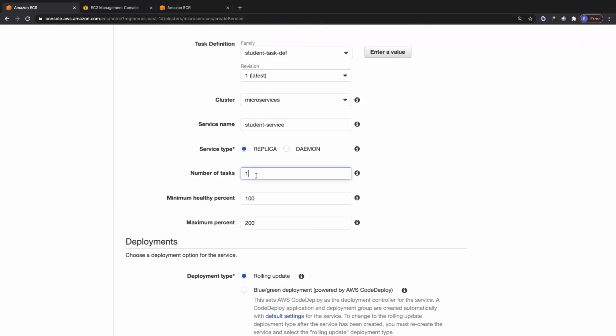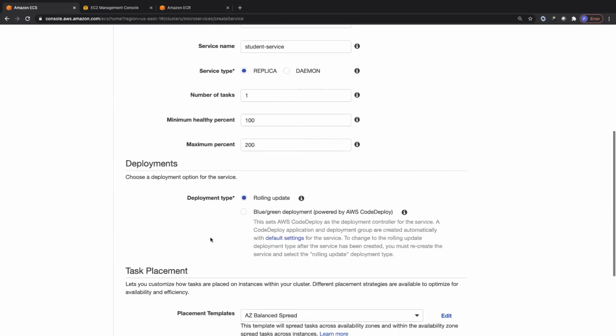I'm going to run it as a replica, not as a daemon, because daemon runs it on all of the nodes of our ECS cluster. So if we add one more EC2 instance to the ECS cluster, automatically the service is going to be run over there. So that is called a daemon. It's like a background process. What kind of applications would you possibly run as a daemon? Something like a log agent or a monitoring service, like Prometheus, probably even a node exporter, which would like to scrape metrics from all of the nodes in your cluster. Those kinds of applications you would possibly run as a daemon. But right now, ours is just going to be a replica.